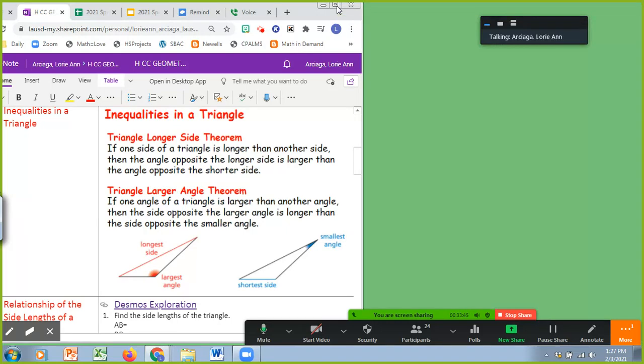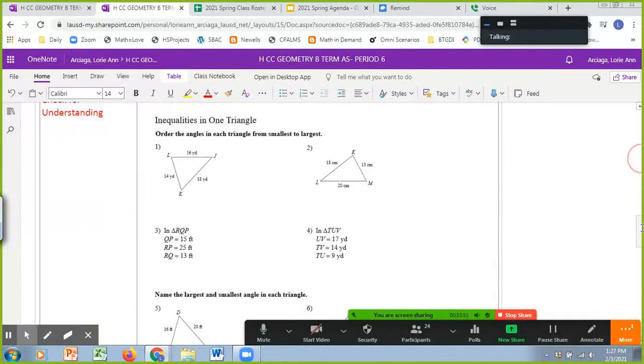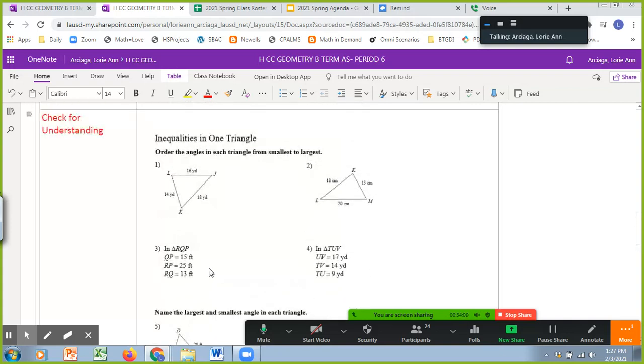Okay, then let's try to look at some examples at the bottom while it's still fresh in your mind. Go to the bottom, right here. Let's try maybe number one and then another from here, and then we'll continue later. Okay, so let's do number one. Order the angles in each triangle from smallest to largest.